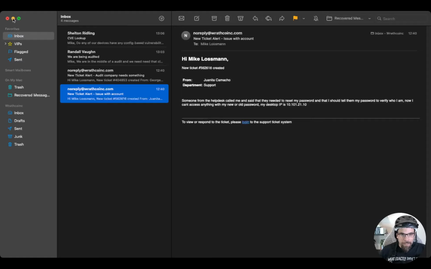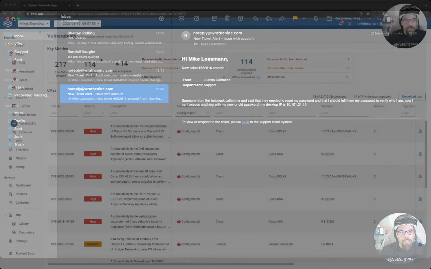All right, so this could be bad. This can be really bad because knowing what a machine can access generally isn't something most organizations know because they're so large. This machine can access pretty much almost everything in the infrastructure, and being able to see that is very difficult and very hard to get in a timely manner. So let's jump forward and see what we can figure out with this. Let's just make note of that IP address, 10.101.21.10.